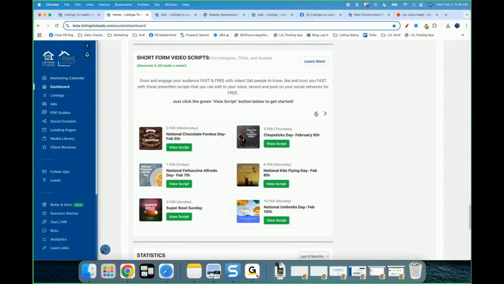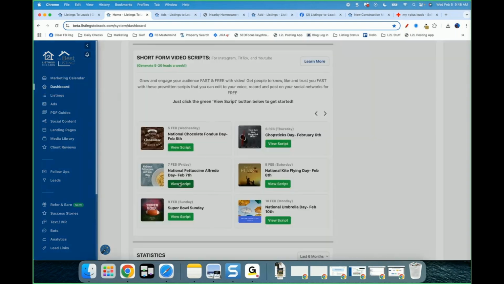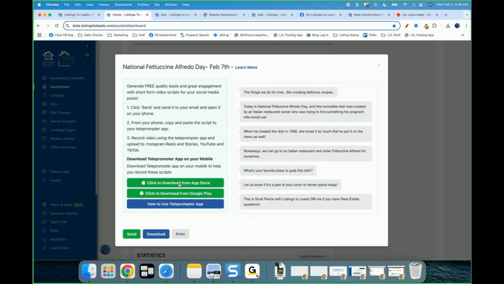But here's what I want you to do. I want you to take a look at the script. So here's the idea. The idea is we want to leverage the audiences of local businesses in our area, and we want them to leverage us, right? So the whole idea is almost like, imagine we're going to do a collaboration. And so I'm going to find an Italian restaurant that's got a good social media presence.